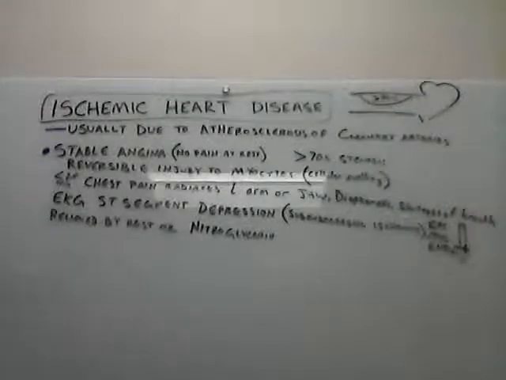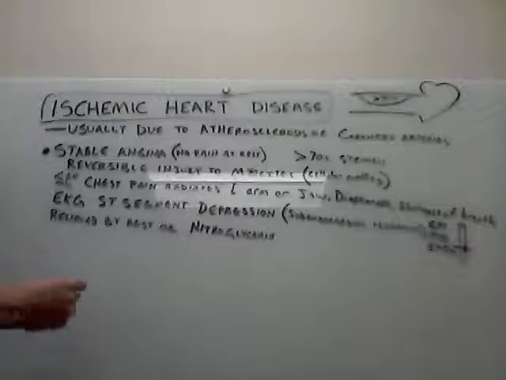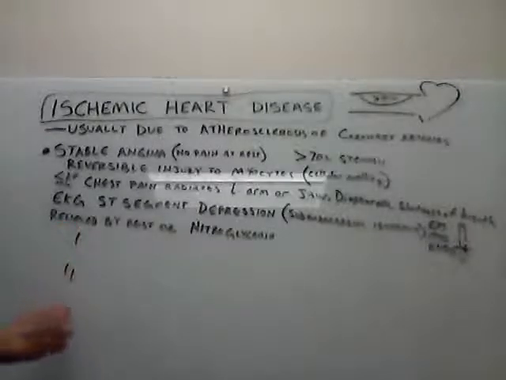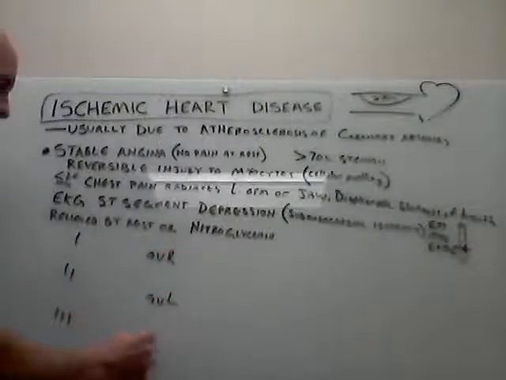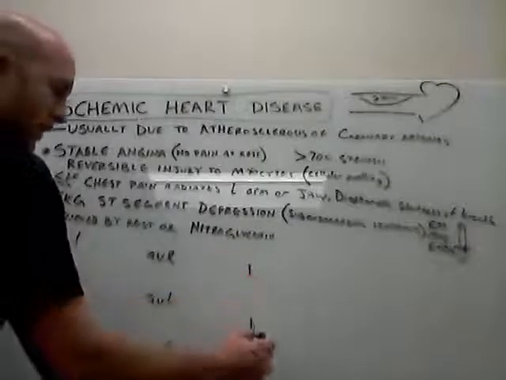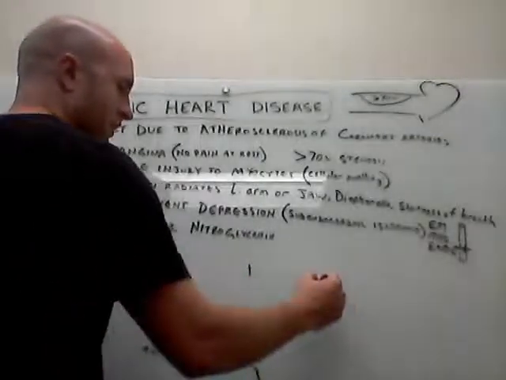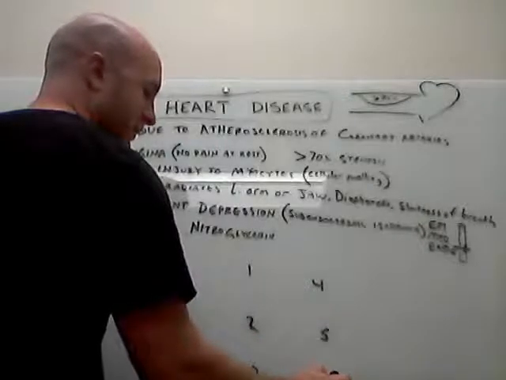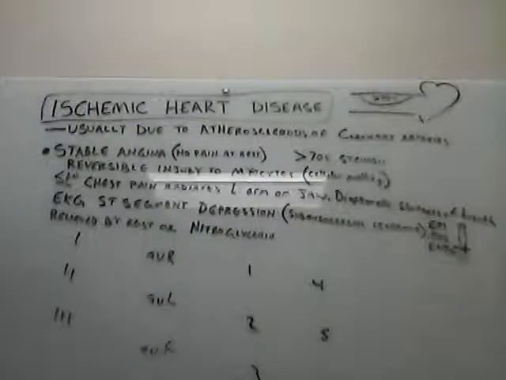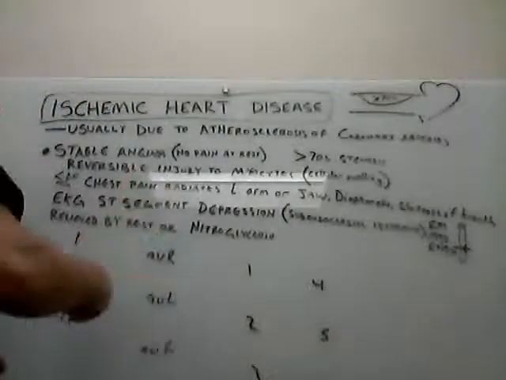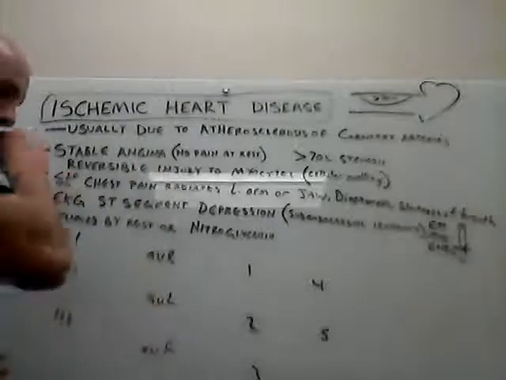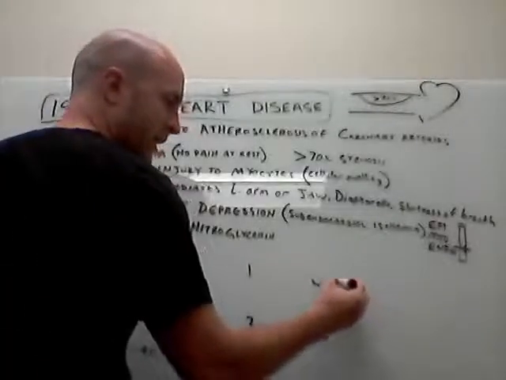So if you were to look on an EKG, you would see an ST segment depression. If you remember EKG, you have all the different leads. You've got lead 1, lead 2, lead 3, AVR, AVL, and AVF, and then you've got V1, V2, V3, V4, V5, and V6, all coming from different angles. But if you were to look there, I think it might be V5, V6. I can't remember exactly where you look on this, but if you look on your EKG and you look on this line here, if you remember the line starts here.